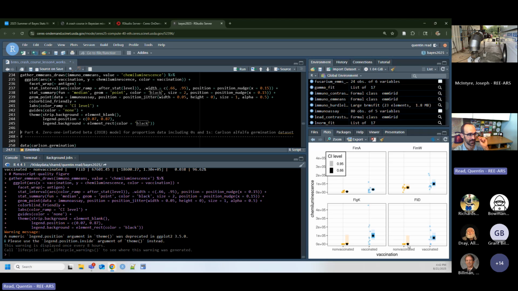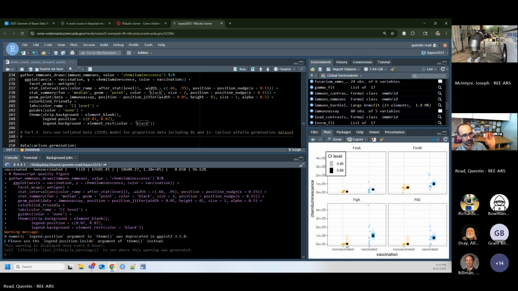The last point I wanted to make about this is that this is a case where priors actually make a pretty big difference, because for 2 of these antigens at least, there's all zeros in the data. There's no variability whatsoever in the data. There's no immune response whatsoever in non-vaccinated birds. All 10 tested showed 0.